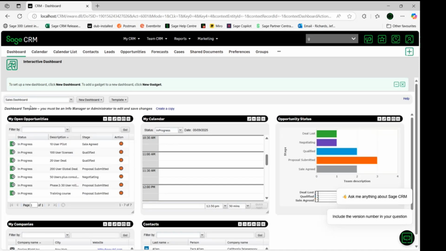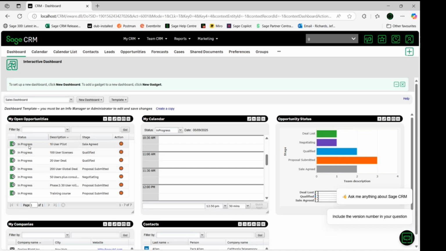And you can see that in my case, I've got a listing of items that are available, and I can start to carry out tasks within these gadgets that are displayed. So the gadgets aren't just about displaying lists of information or a calendar or graphs and charts information, but they can also allow you to carry out work directly in here.